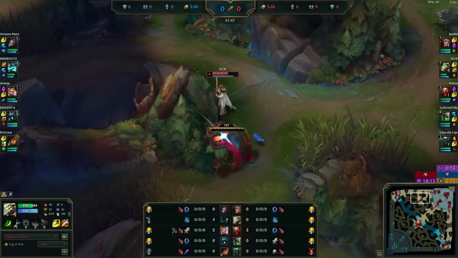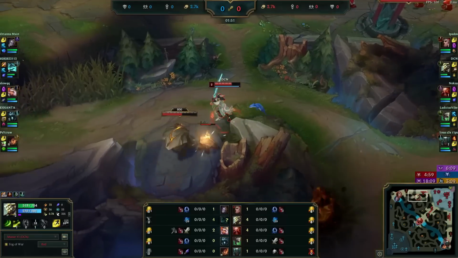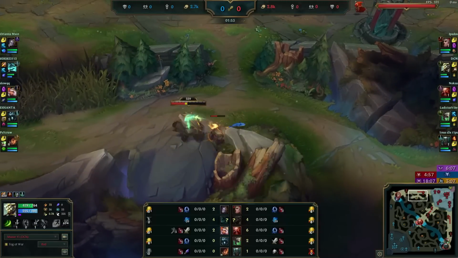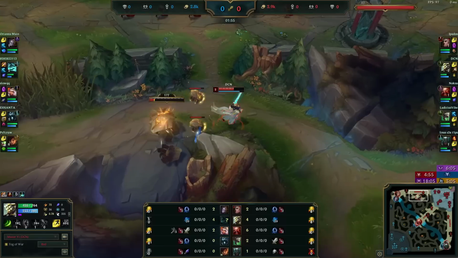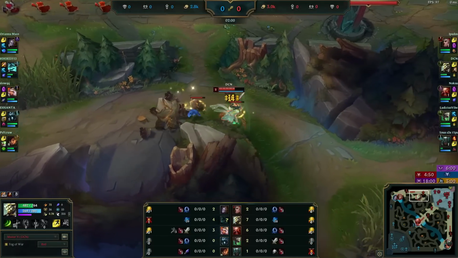Now notice he's not smiting the red buff at level 1, he smites the Krugs instead. This is just a quirk of Master Yi. Most champions you smite the red buff just to get to level 2 faster, but because of how your Q cooldown works out on Yi, if you're starting leashless, always smite the Krugs instead.